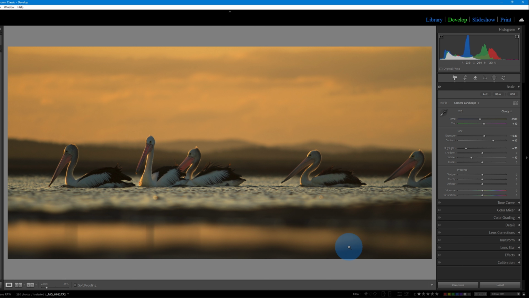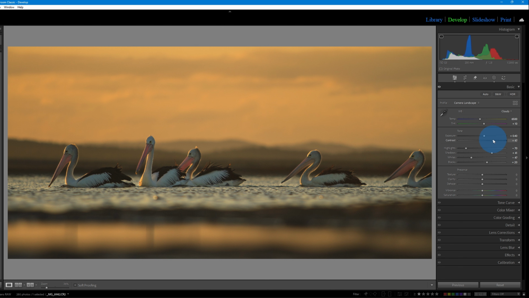Now, it's still looking a little bit too dark overall. So I'm going to apply some global shadows. We're just going to lift the shadows of everything. I'm going to lift my blacks up just a little bit as well, just to see what it looks like. We can always dial them back. Let's have a quick look. Now I'm just going to do my before and after. And already that's looking much better. We've got that backlight, we've got the golden glow, looking much better.